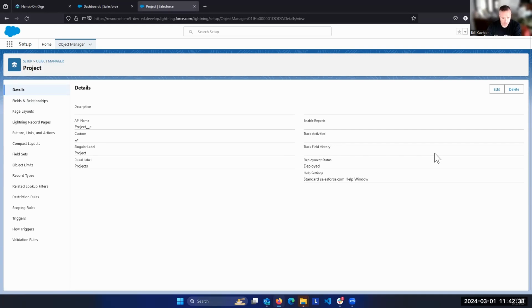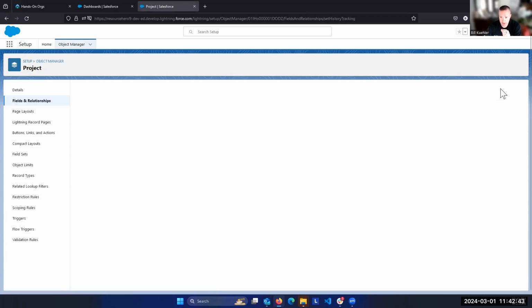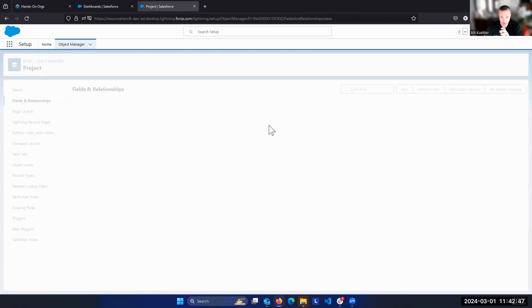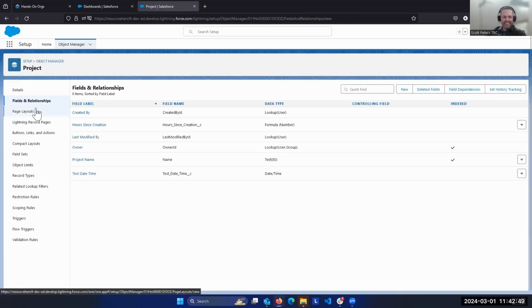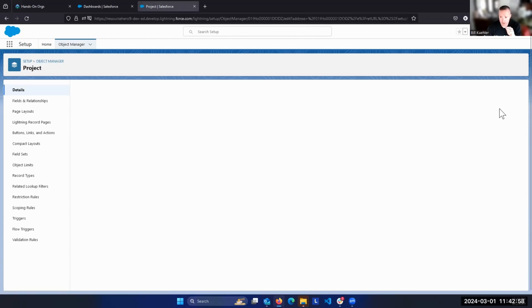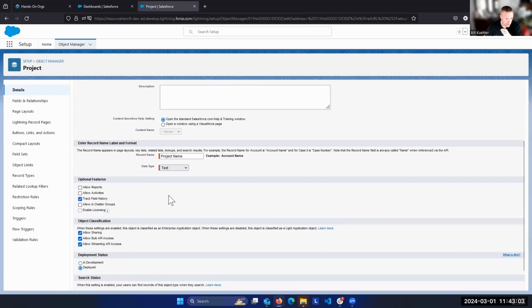If we go to fields and relationships, I can go in here to set history tracking and I can select a bunch of fields. Yeah, it lets you do it, which you would think it wouldn't until you turned it on. But before it would be available on the layout to actually show the field history related list, you have to go back into the object and then check that box here for track field history.